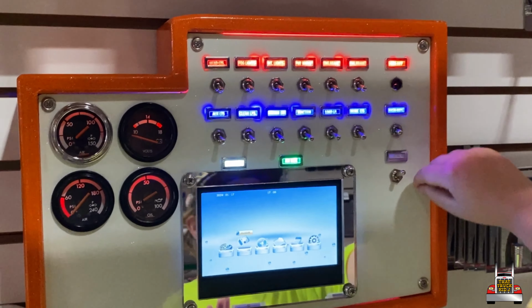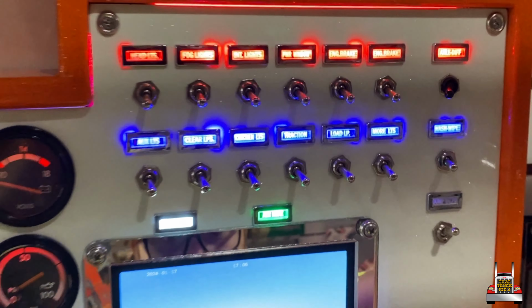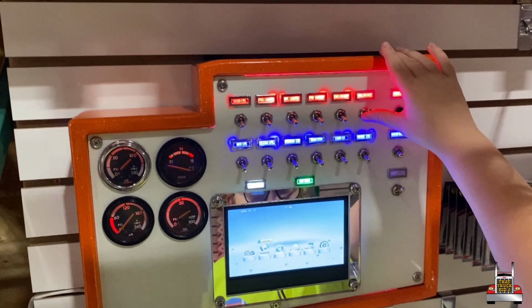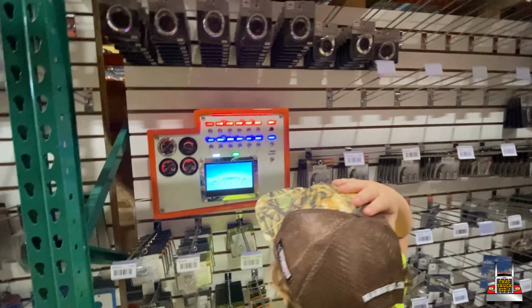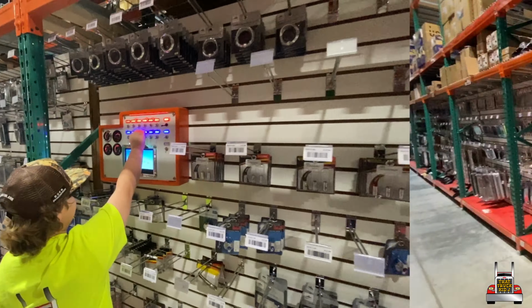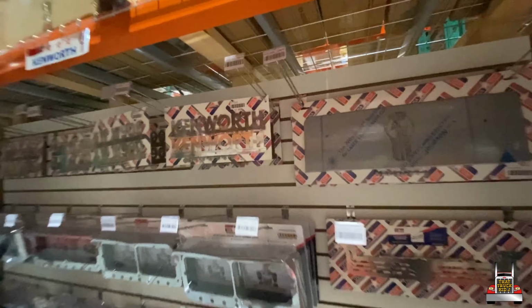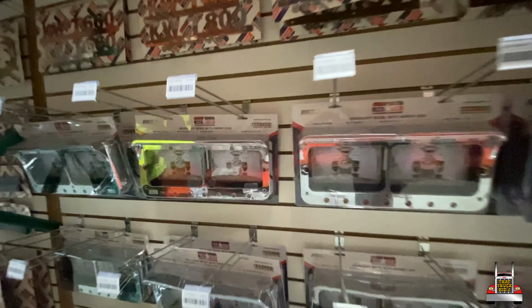Oh, that works. So what happens if I flick on the train horn? I think they have it connected so it lights up so you see how it works, but none of those are doing anything. Here, hit engine brake and see what happens. So what would the second one be for? I don't know. Axle differential, windshield wiper. Super cool. Clear LPS. Got accessories for days, huh? Yeah, these are, I believe, for your headlights. Yeah, headlight bezels, headlights with built-in LEDs, you're right.